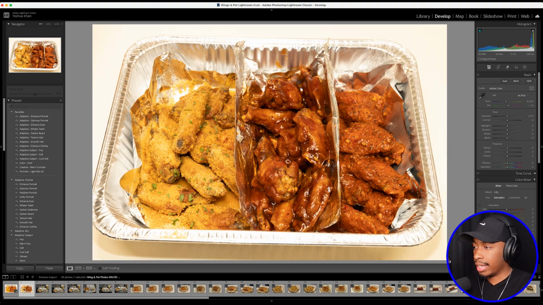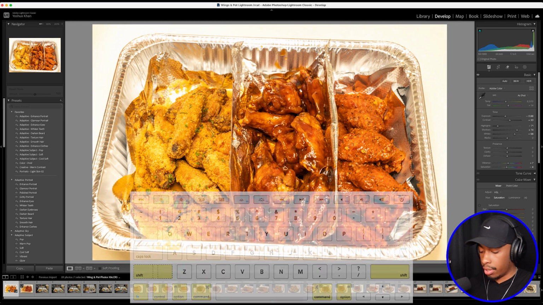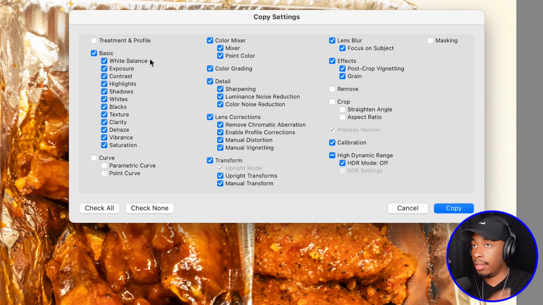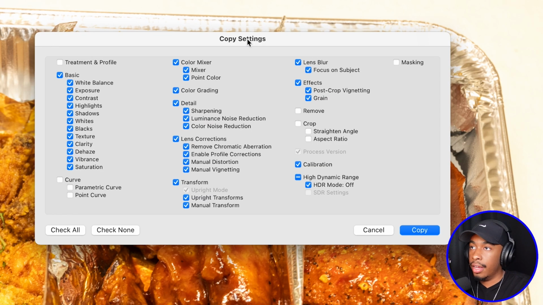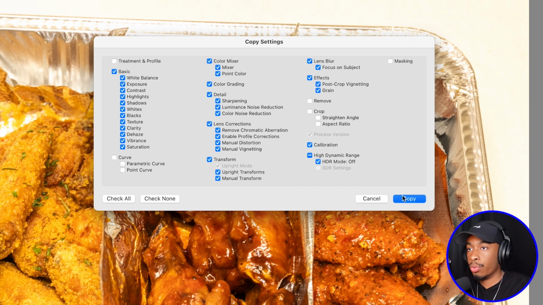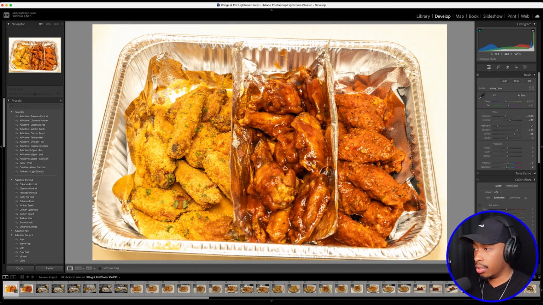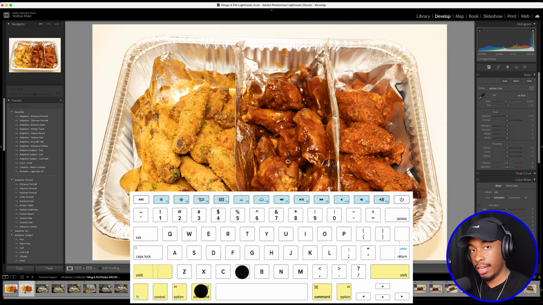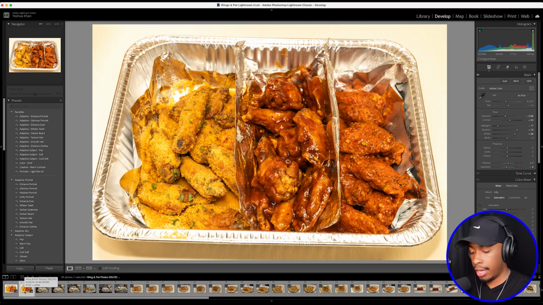What we're going to do is go back to the first photo that we edited, and then we're going to press Command C, and then it pops up everything that you want to copy. We want all the basic things copied, and if you want to just look at this right here and copy all the check marks that I have checked, that can help. So we're going to look at it all. Yeah, that's cool. And then we're going to press copy, and then we're going to go over to the picture that we want to paste it on, and then we're going to press Command V as in victorious. Cool. So now basically the same presets from this one went onto this one because they're basically the same photo, just a little angled differently.